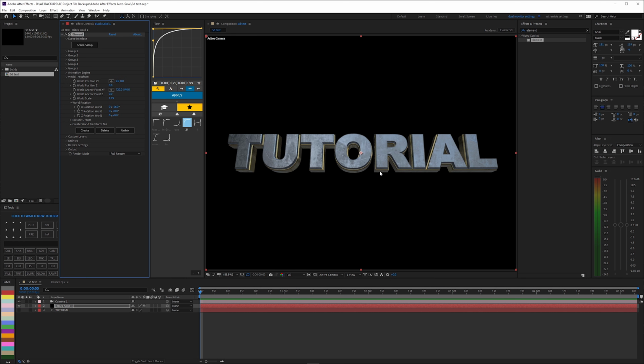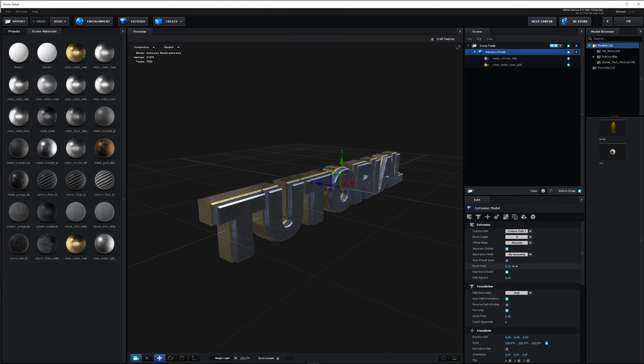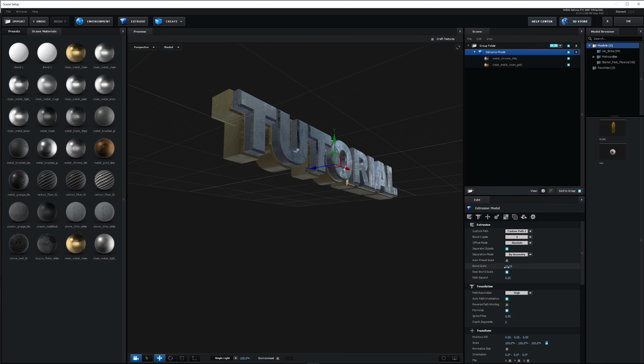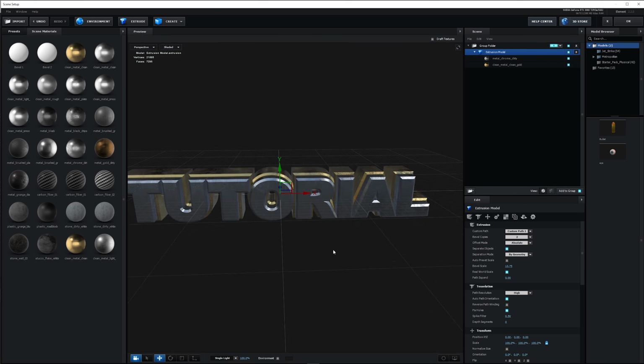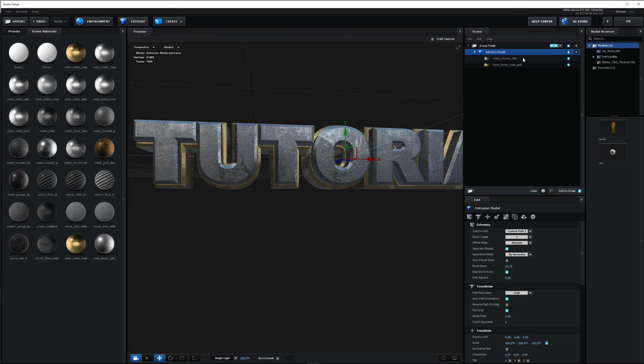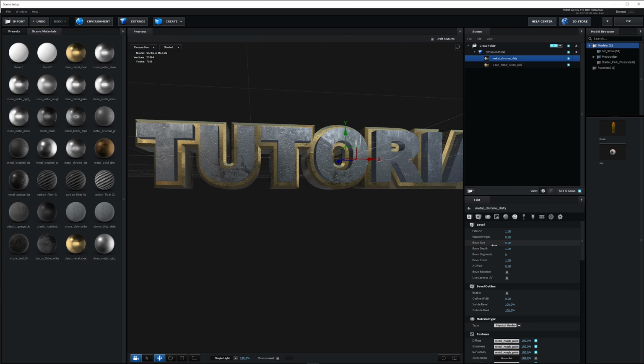Now I kind of want the text to be longer, as in like thicker, so we're gonna go back to scene setup and I'm just gonna go ahead and extrude the text just like this. I think that's enough, maybe a little bit more like that, but it made the text kind of fatter, I think. So let me try and fix that.